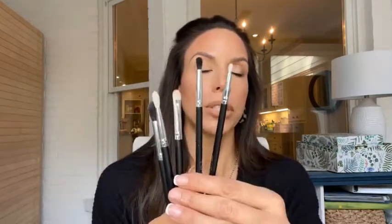Then we have two smudge brushes. The larger smudge brush is kind of a pencil-style brush. I pick up the darkest color and sweep a little bit into the crease all the way in. The smaller the brush, the more detailed the area it can work in. For a smoky eye, I use this larger smudge brush to really buff out color underneath the eye, building it up slightly to create a soft shadow.